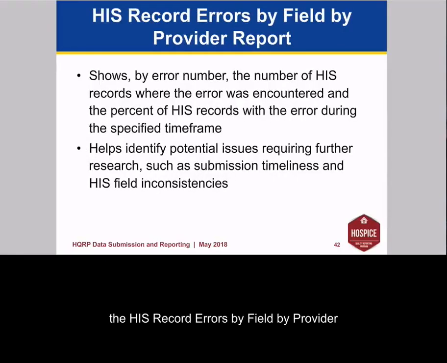Let's begin by talking about the HIS record errors by field by provider report. This report shows the total number of HIS records submitted during the specified report period, and for each error that was encountered, the number and percent of HIS records where the error was applied. Using this report is a quick way to see which errors were encountered and the extent of each error during the specified time frame.